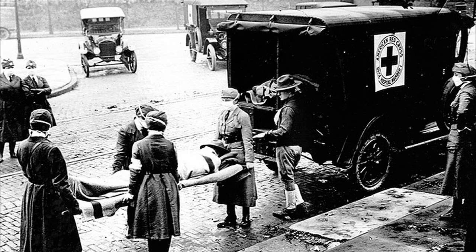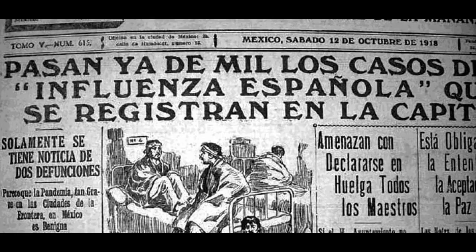The Spanish flu showed how public health measures like social distancing and quarantine can help slow the spread of a disease. Importance of communication. The Spanish flu underscores the need for effective communication in times of crisis. Transparency and accurate information are essential to keep the population informed and engaged in prevention measures.